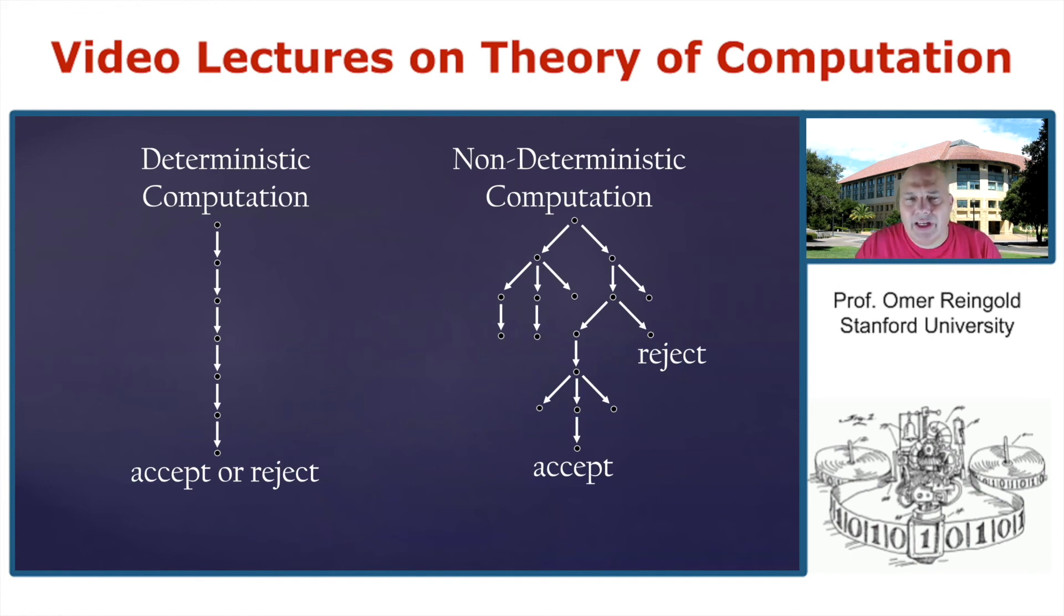So we have here two kinds of computations. The deterministic computation that has a single path it can take from the start state to either an accept state or reject state. This is the deterministic computation. And we have non-deterministic computations that can be viewed as a tree. At every point, you may have more than a single thing to do. And at some point you get stuck. You have nothing to do. And then in the leaves, you reach accepts or reject. And the question is whether there exists an accepting computation. There could be for every input an accept and a reject computation. But as long as there is an accept one, then you're going to accept.